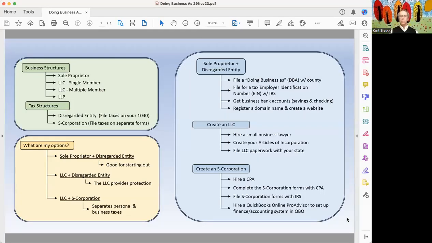Sure. So I am a sole proprietor, a company of one, and I don't plan to get any bigger. To the extent that I have a niche, it's to be supportive of other businesses, to be a subcontractor or to do very, very small kinds of things. But I'm interested in this disregarded entity thing because I don't think there would be any advantage ever to becoming an S corporation, but the idea of becoming an LLC plus a disregarded entity is kind of interesting. I have two questions. What is the income break where that would make sense in terms of how much it would cost to pay a lawyer to do that?